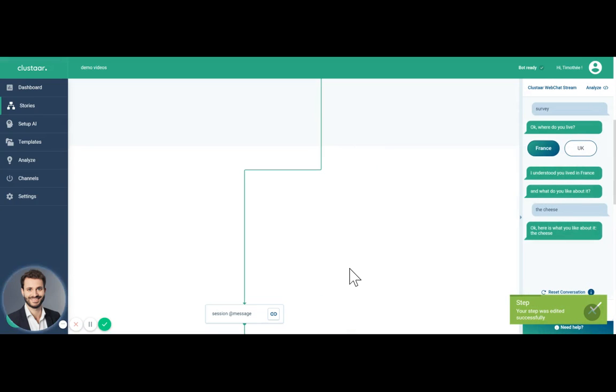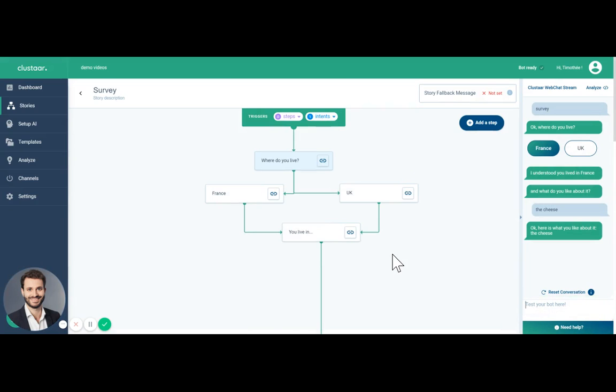I hope this was clear because sessions is a very advanced usage of the Clustaar platform. You can use sessions to set special session variables if you want, for example, to send some information to your customer service via email, or maybe send it to a web service through a webhook. You can, for example, use it to remember if a user passed through one step or another. If you put on, for example, a quiz, you could say the response to the first question was right, the response to the second question was wrong, etc. Or you can use it to save messages from the user along the conversation, as I said.